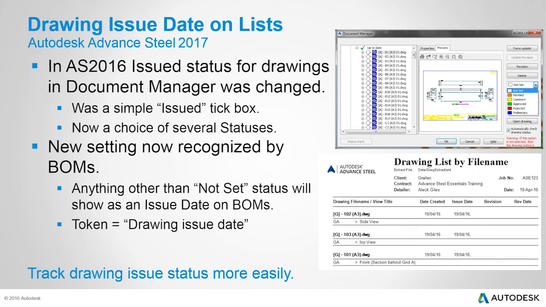So it doesn't matter whether we say rejected or revised or preliminary, it will still complete an issue date for you. So now you can use that to get better drawing lists of the issued drawings and so on. And couple that with the fact that you can have your customized statuses like preliminary, which isn't one in the box, and so on. You can step it through your manufacturing workflow. Maybe you've got for inquiry only or for construction and so on. They could all be added to that list as well.